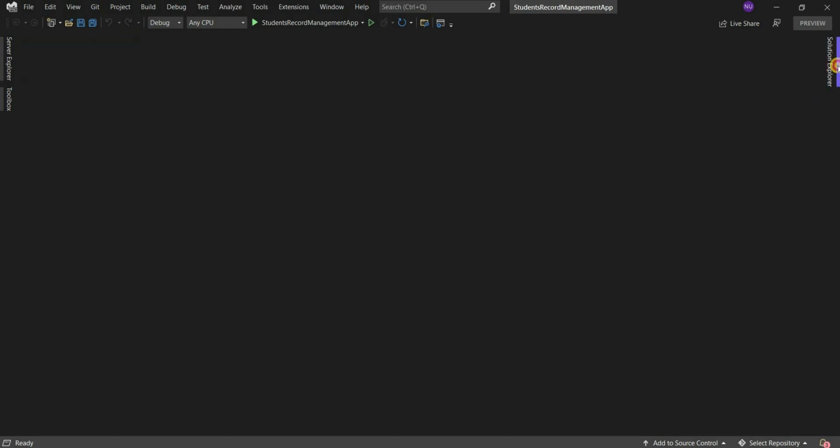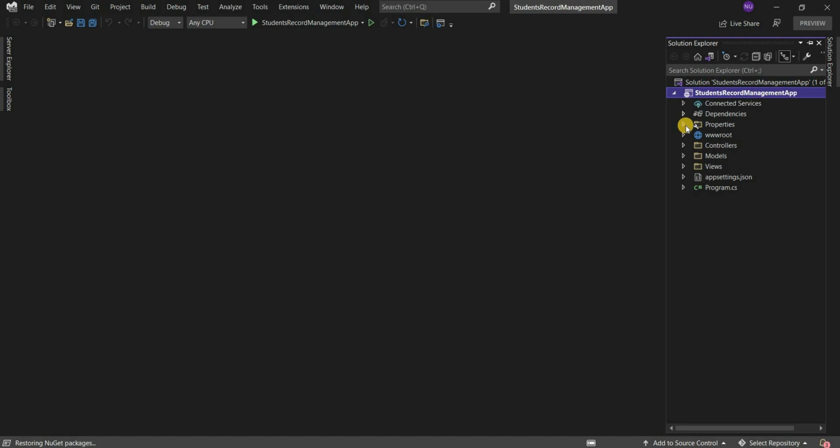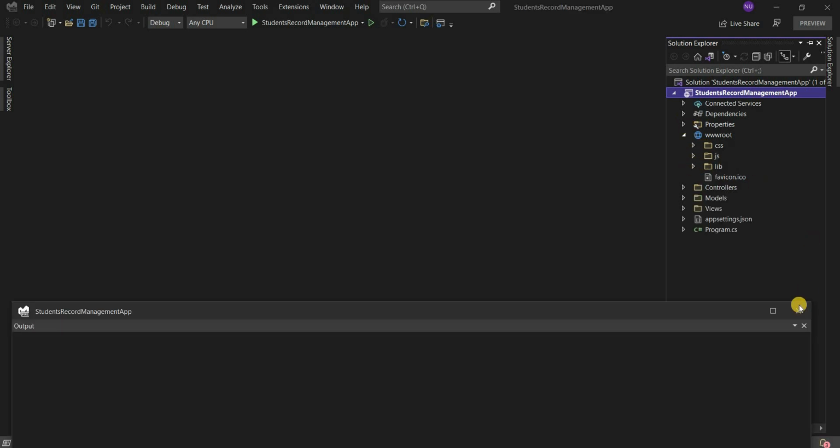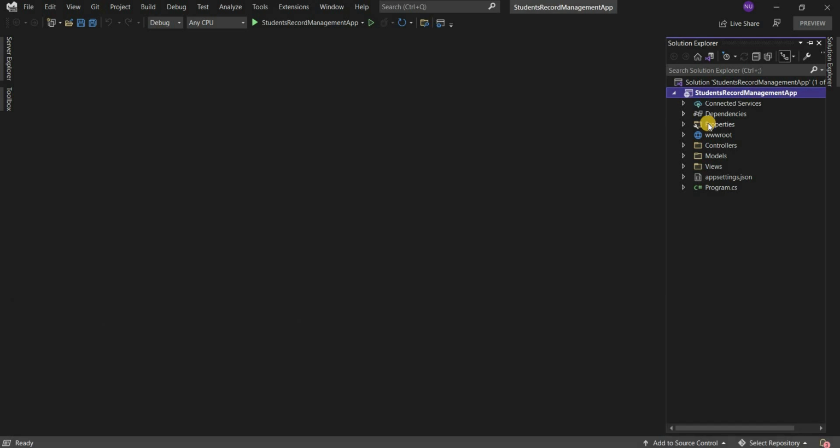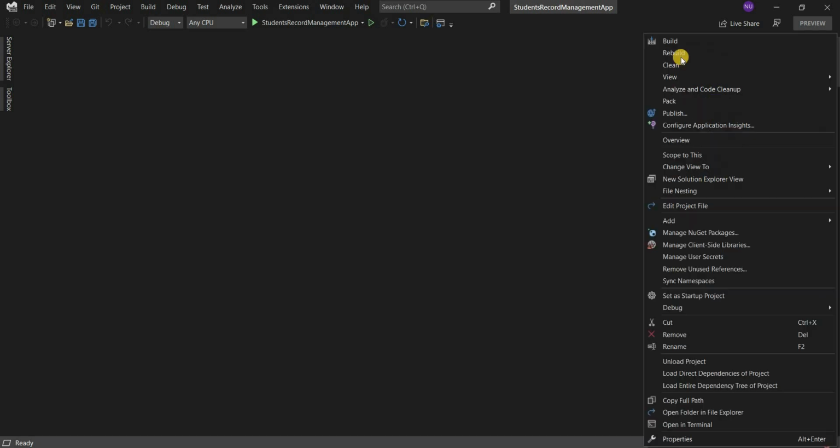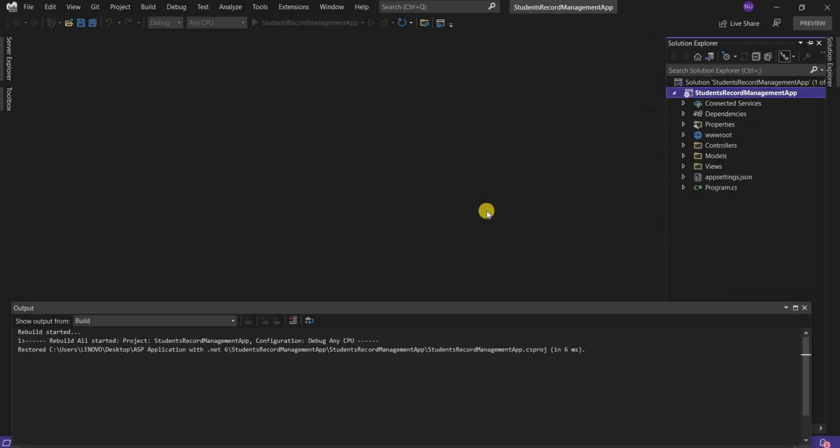Okay guys, my application is created successfully. Let's see the packages. I think all things are installed. Okay, the ASP.NET Core app and Microsoft ASP.NET Core app, both are installed. Now I will rebuild the application because it is the first time, and I will run it just to see whether it is working or not.